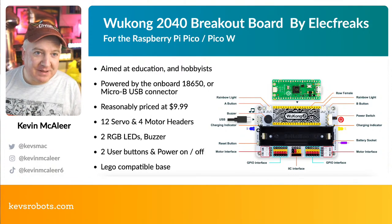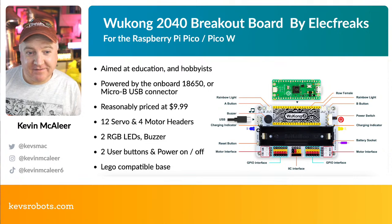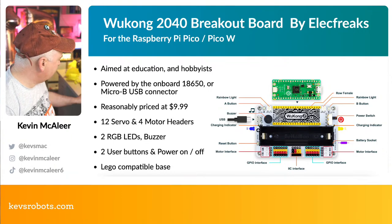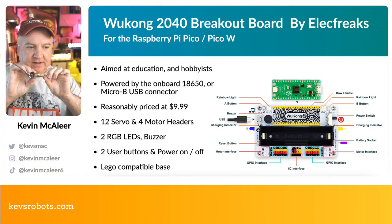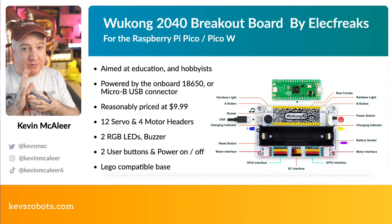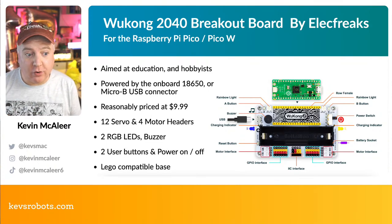I think that's probably only matched by the Servo 2040 from Pimoroni. I know they have like 18 servo headers on theirs, and there's also these PCA 9685 boards, these have like a whole bunch. I think they've got 16 headers on there. But this requires an external connection, an external power. That's originally what I had plugged into the Pico Crab version 1. So I like this, it's kind of all in one.